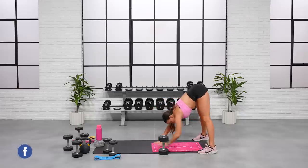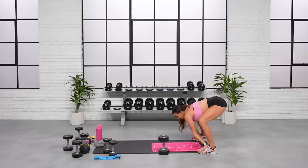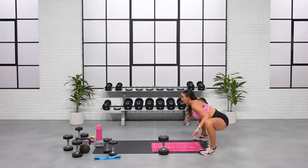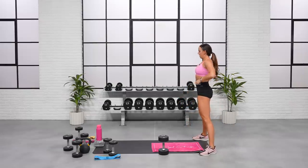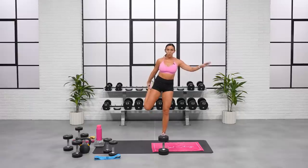Walk it back. You're at your toes now. Just bend your knees a little bit. Put your elbows on the inside of your knees and open them up. Push, push, push, standing up. Great work. Heel to glute now. Grab onto the wall if you need to.